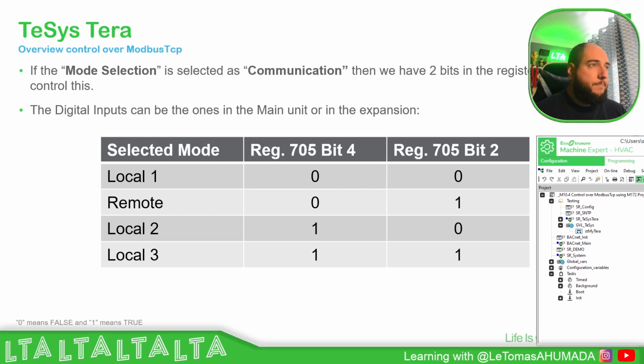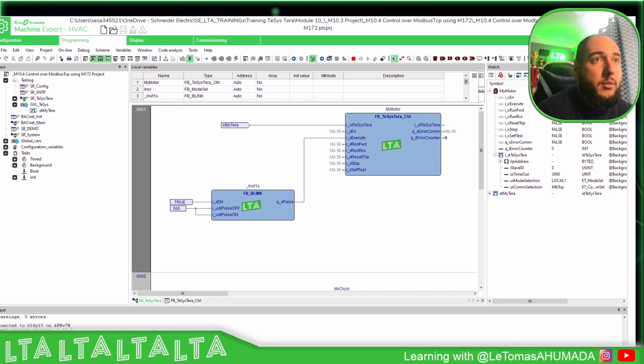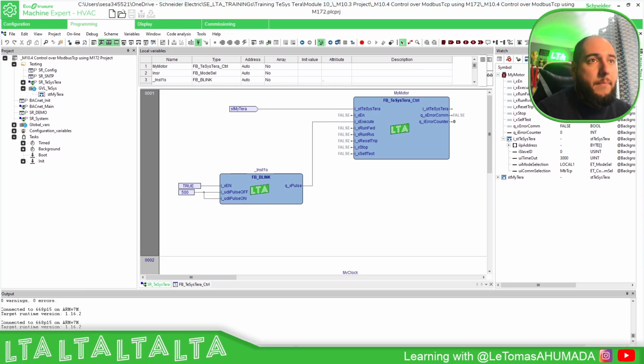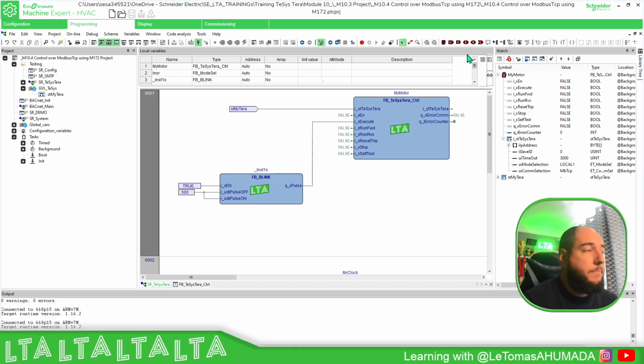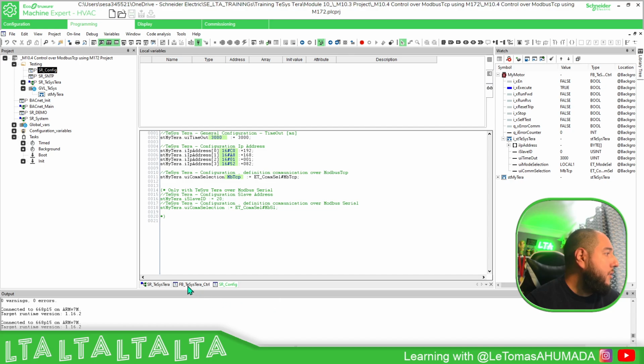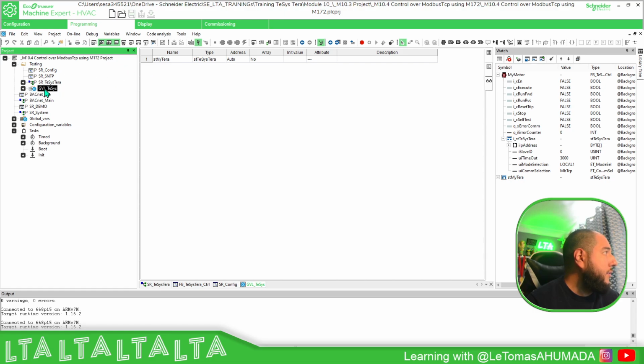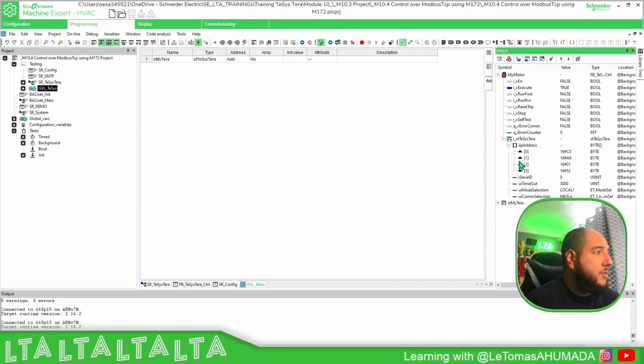Virtual Machine Expert HBase. So in order to make this easier for everyone, I created these function blocks that basically go directly to the register. Okay, so what you need to do is to have a configuration part. So I created this structure, and in this structure you just need to define somewhere. So I created a GBL. In this GBL, I created this structure, and on this structure you can see here it has the IP address.